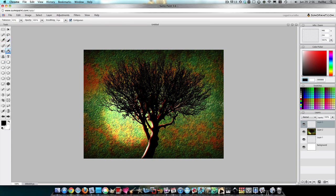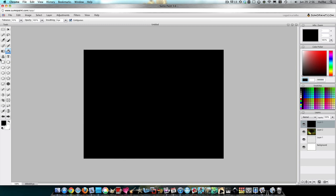First I start with a layer of black, and this is why it's so easy. I take my rectangle selection tool and make a selection somewhere in the middle like that. Of course, you could be very dedicated and make this really even. I am just going to do it by eye, so it's probably going to be all messed up.